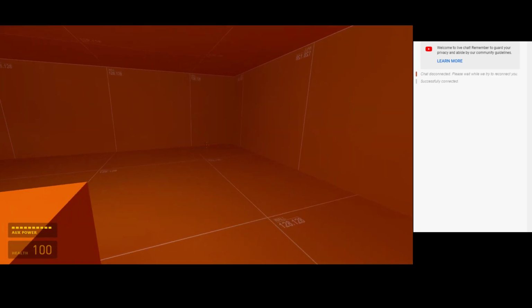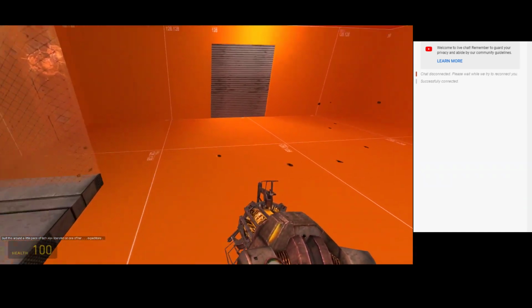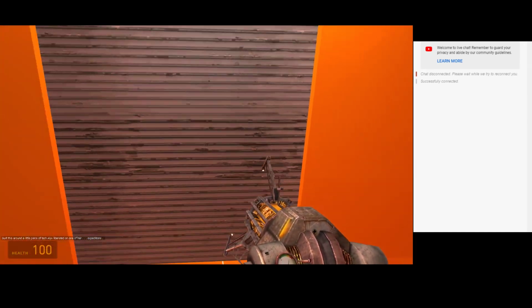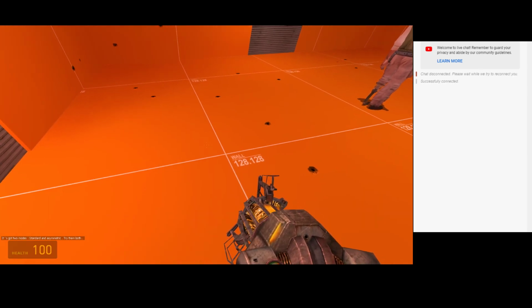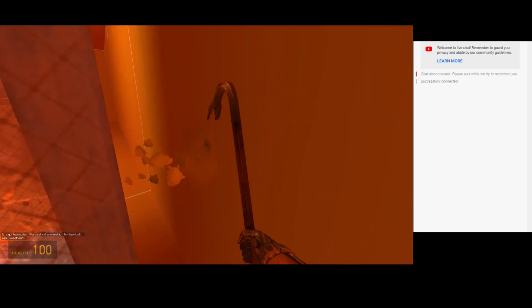This is our zero-point energy field manipulator, our gravity gun. We built it around a little piece of tech Alex liberated on one of his expeditions. Go ahead and try it. It's got two modes, standard and asymmetric. Try them both. Alex, sweetheart. Hi, Dad. So, where's the troublemaker? I've never seen the antlions so riled.